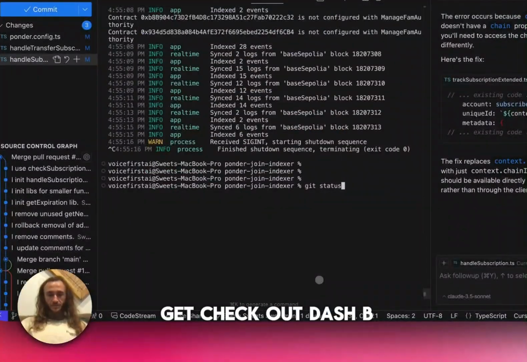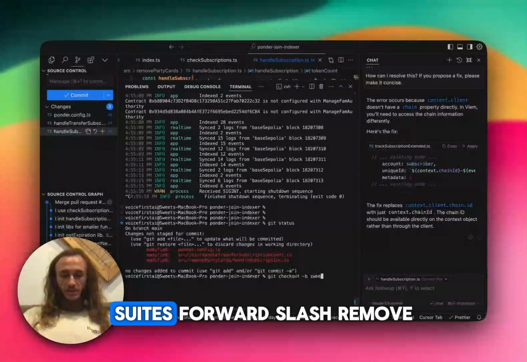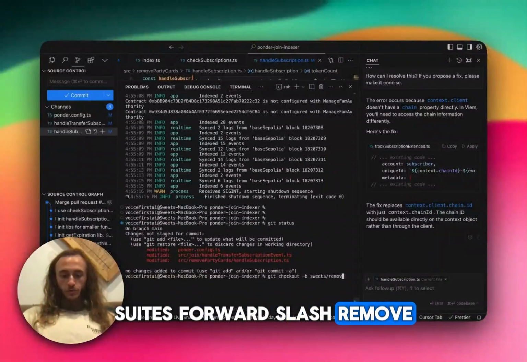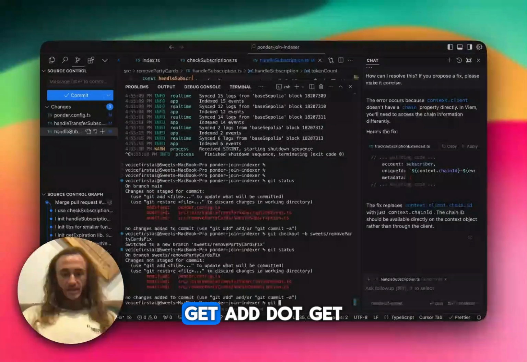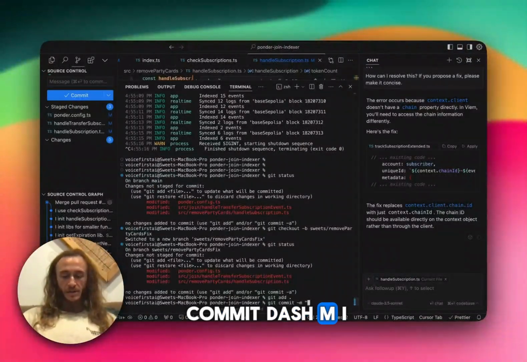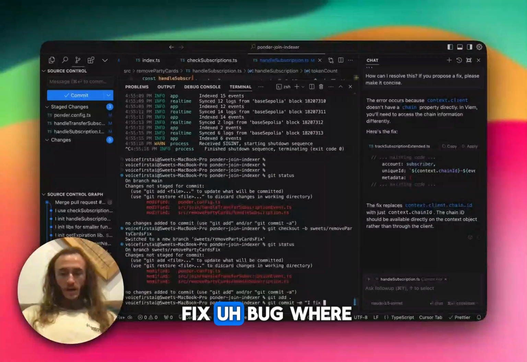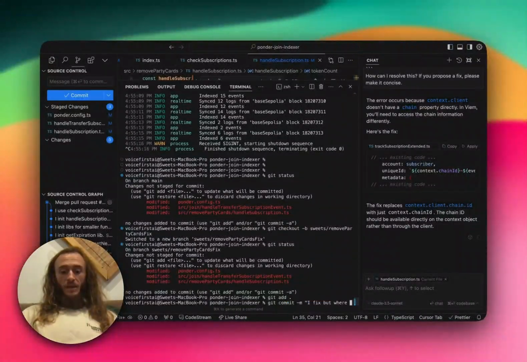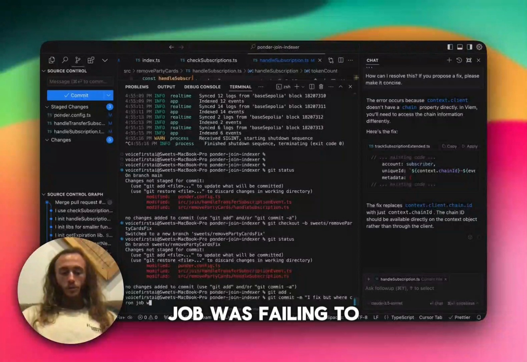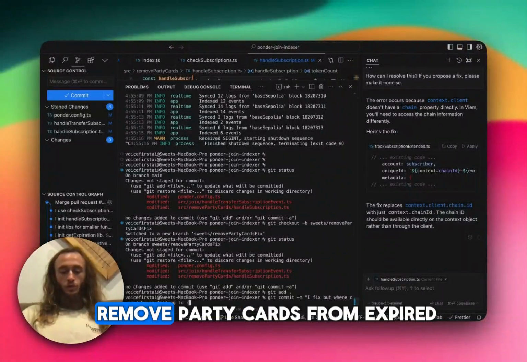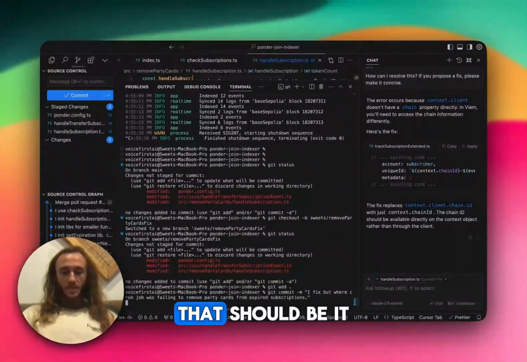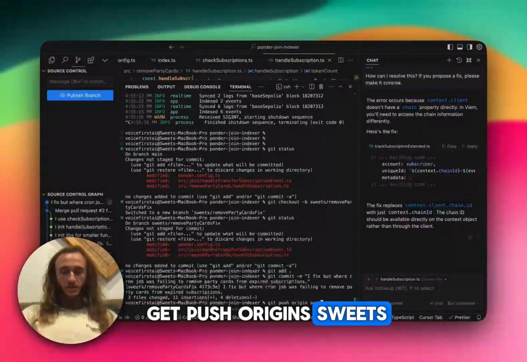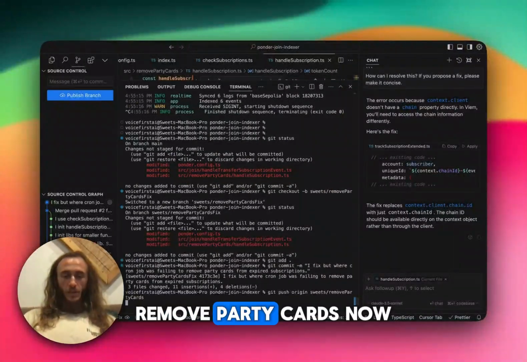We will get status, git checkout -b suites/remove-party-cards-fix. Git status, git add ., git commit -m "Fix bug where cron job was failing to remove party cards from expired subscriptions." That should be it. Git push origin suites remove party cards.